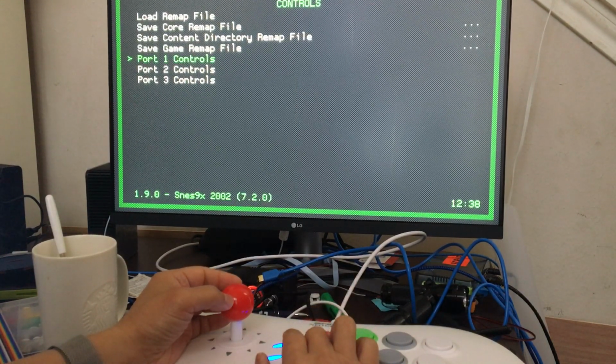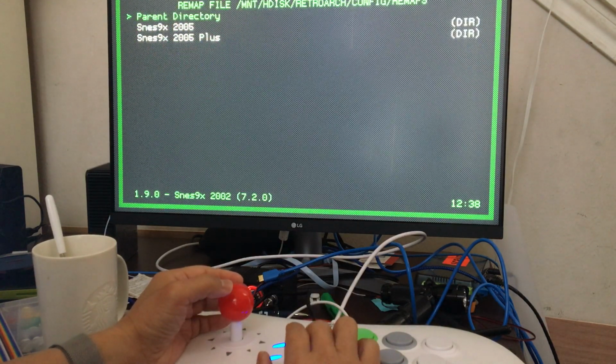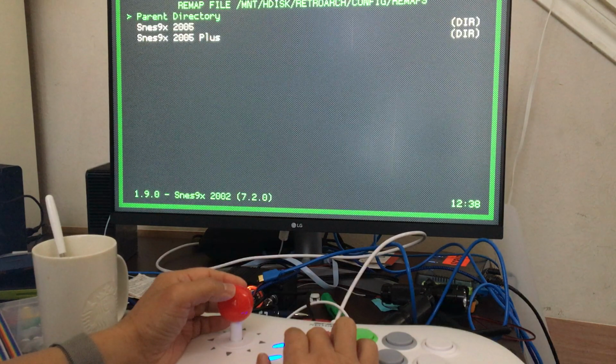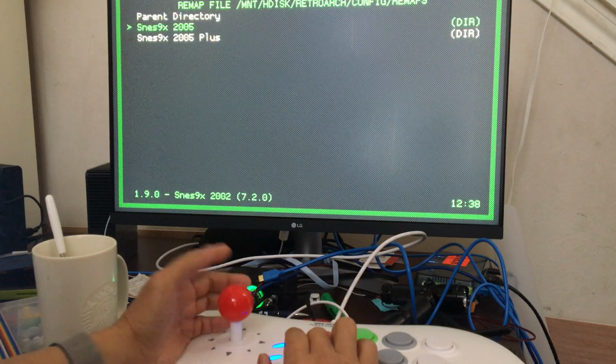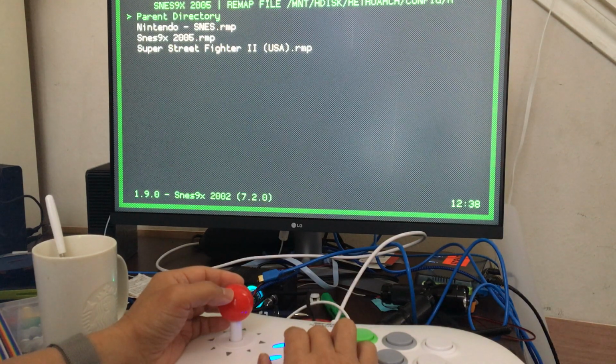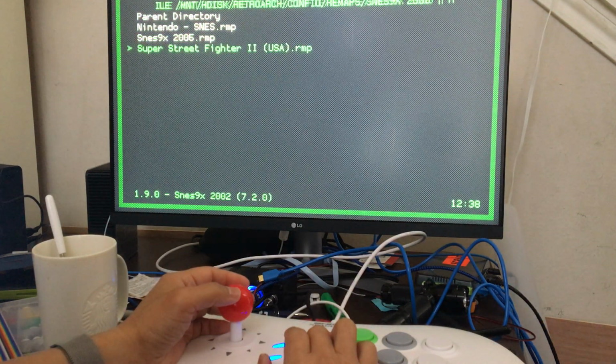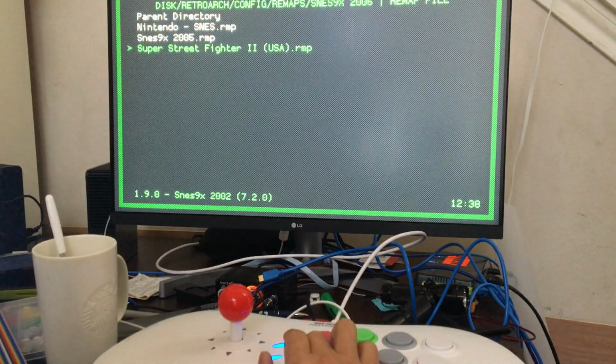Let's see if we can load the mapping, and then we don't have to do it. We're gonna load the mapping from either one of these, and we're gonna load from Street Fighter 2.